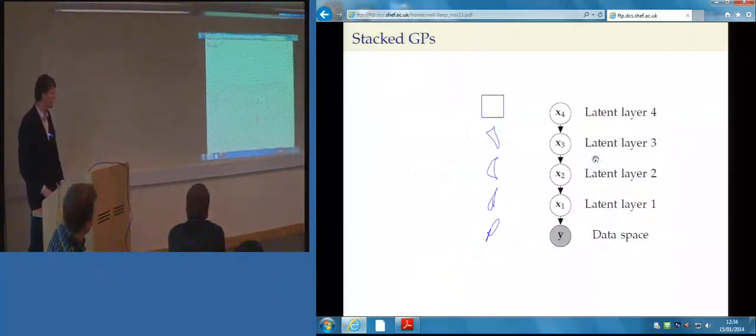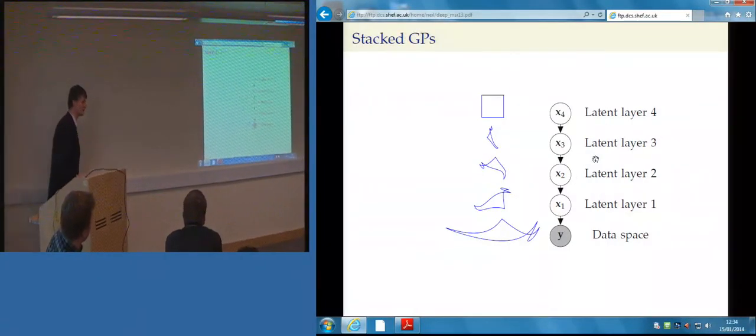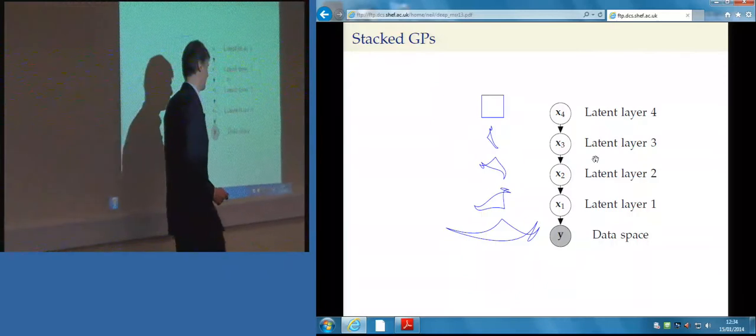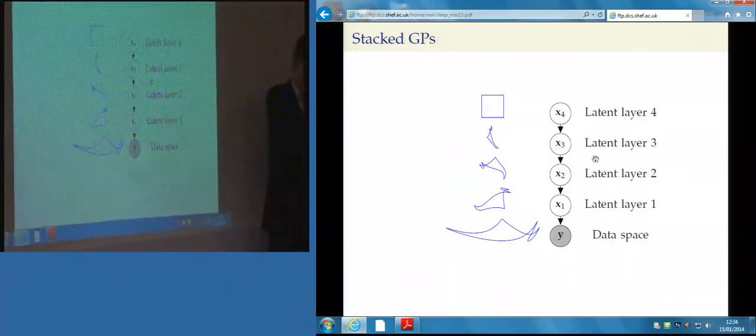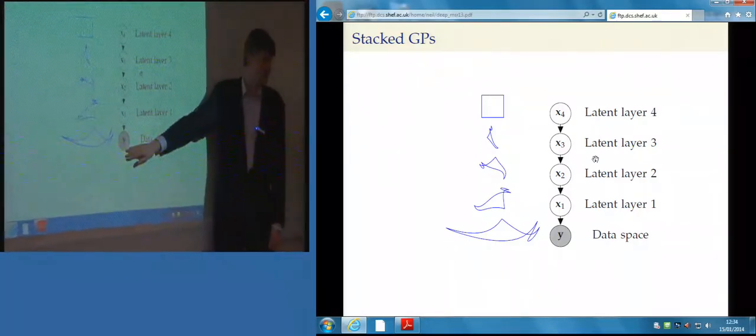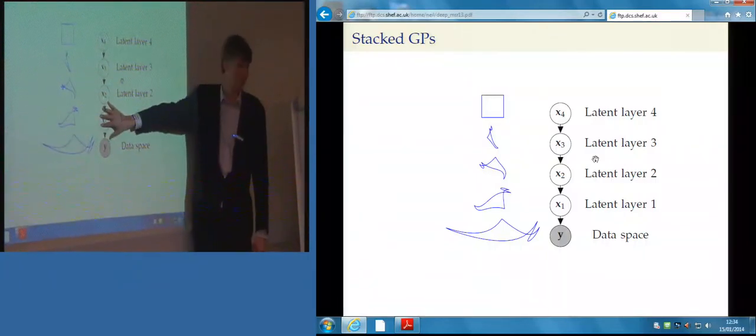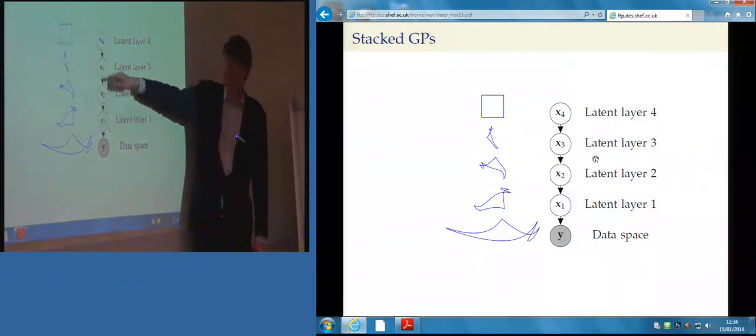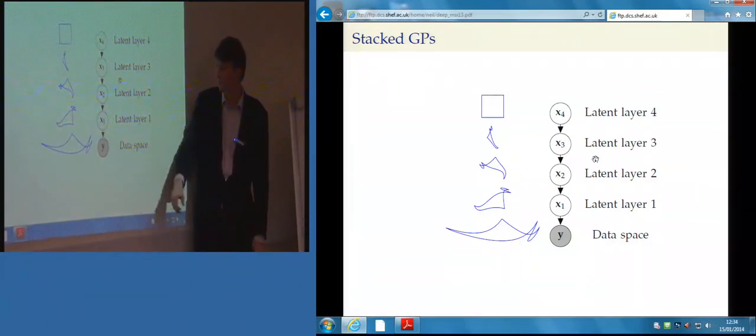So okay, what's going on here is this is a model that we're working on actively now that I think is very important for these data as well, and it relates to your question. This is a deep Gaussian process model. So you have a load of unobserved latent variables. You start with a Gaussian process latent space, a Gaussian process prior over another one, a Gaussian process prior over another one, and another.